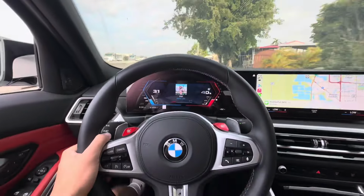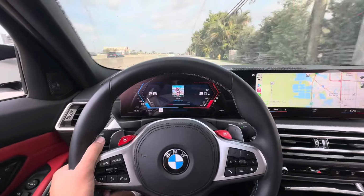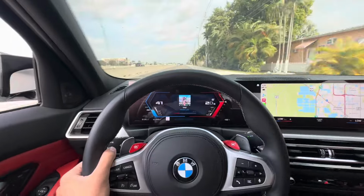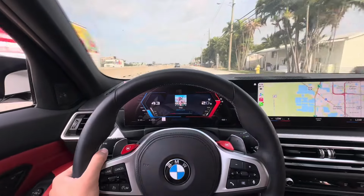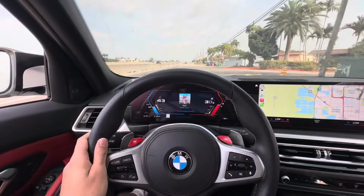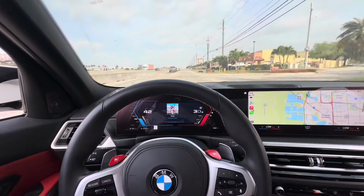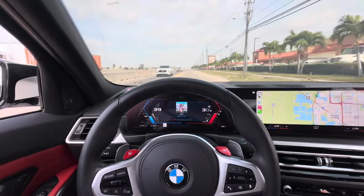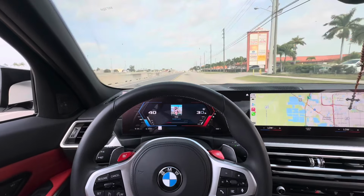Let's see if you guys can hear it. Downshift. That sounded crazy right there. This POV look good right here, I ain't gonna lie. But alright, y'all, we're getting to Rod Speed. I'm gonna get back to you guys now.